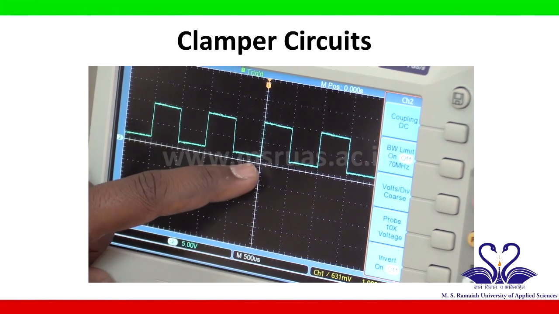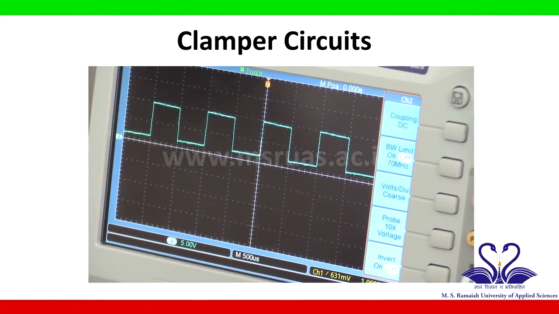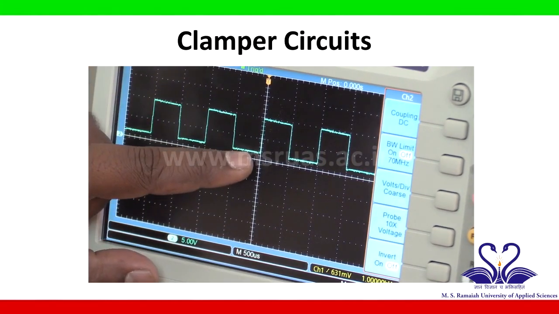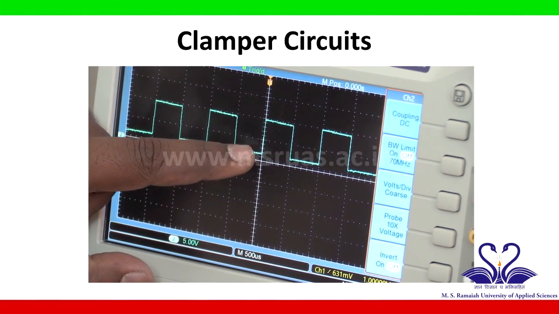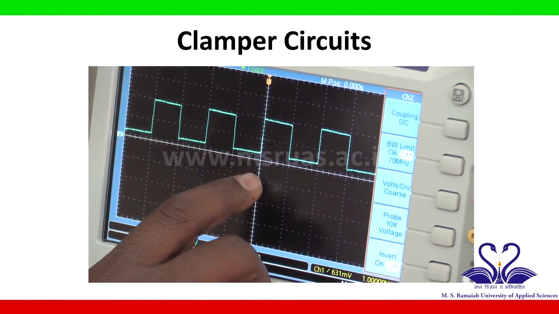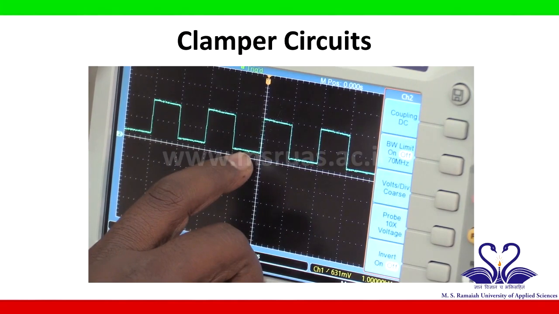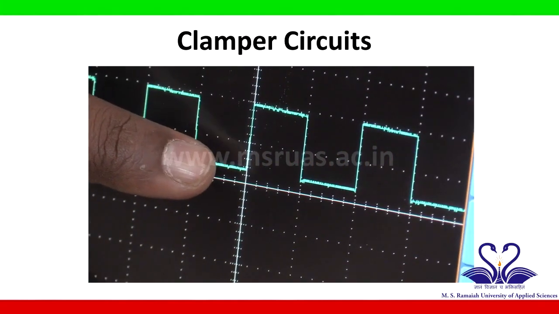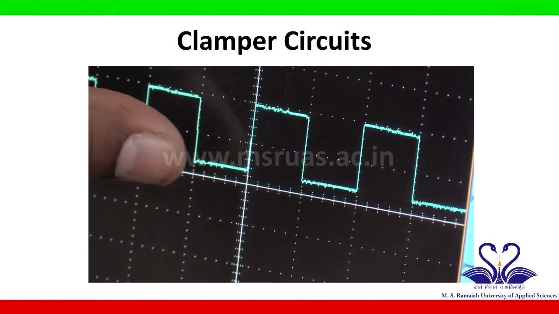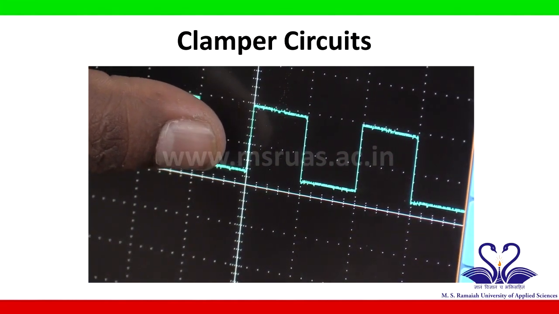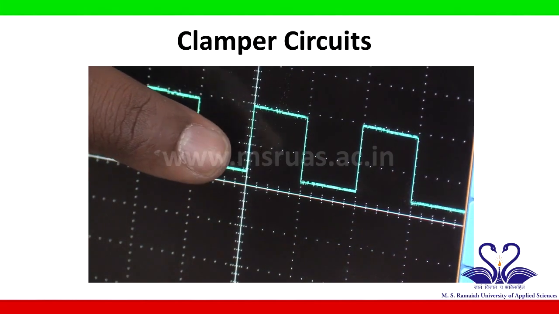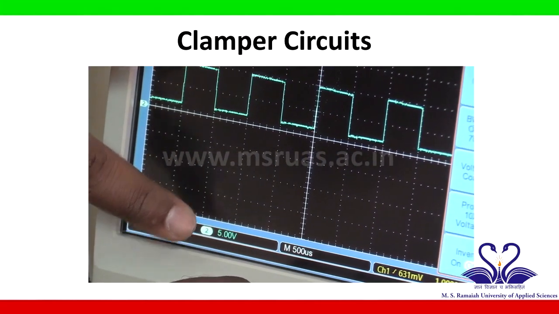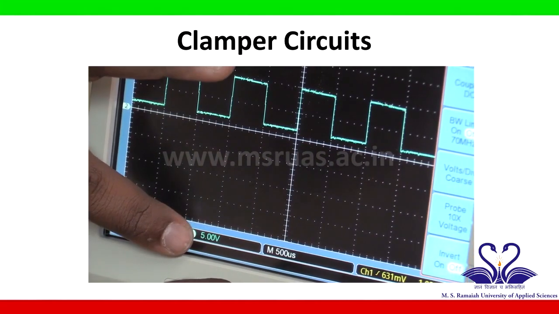And if you see this point here, this point is shifted by 2 volt from the 0 line. Here this line is touching the second small division, each small division having a value of 0.2. So 2 small divisions are covered, so it is 0.4. If I multiply this 0.4 by the channel 2 scale which is 5 volt, 0.4 times 5 is 2 volt.